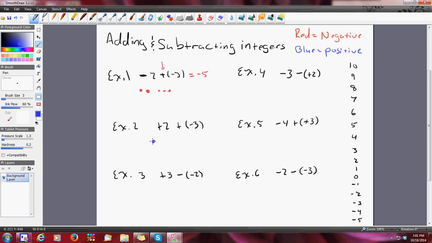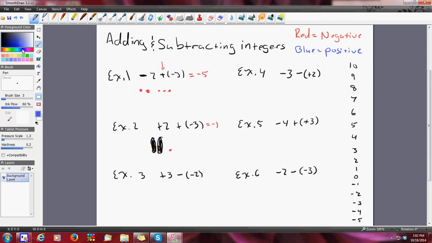So here I have a +2, and now I'm adding 3 red. Now the deal is, if I have a +1 and a -1, it's going to cancel out. So swap to black, and you'll see that these two will go away because a +1 and a -1 is 0. A +1 and a -1 is still 0. So my final answer here is just a -1. And that makes sense because I'm at +2 and I'm adding 3 negatives, so I have to go down 1, 2, 3. And that gives me a -1.